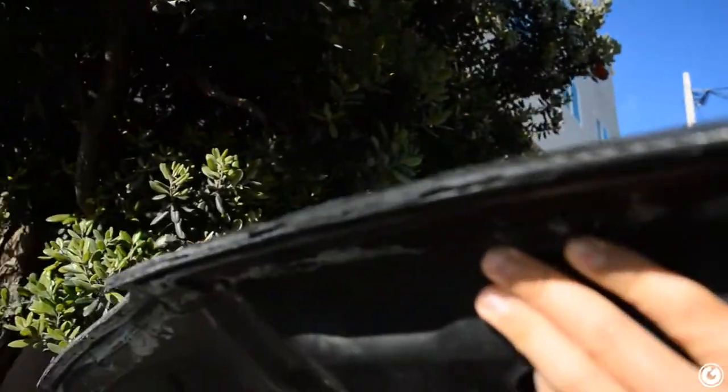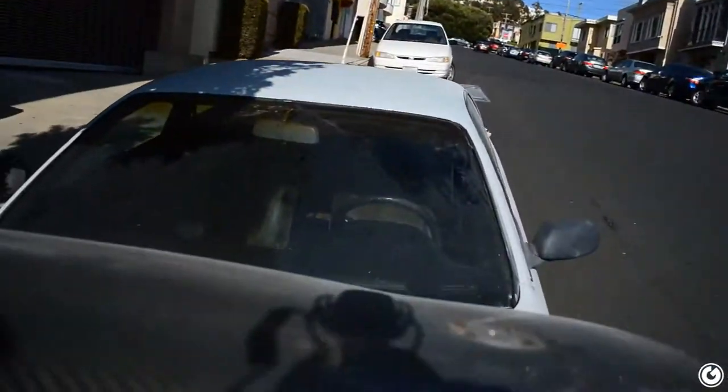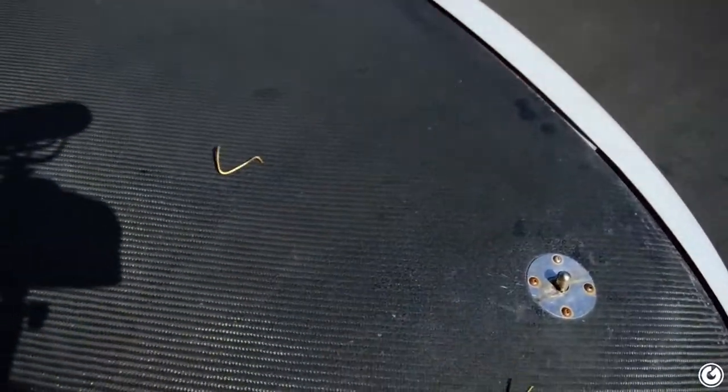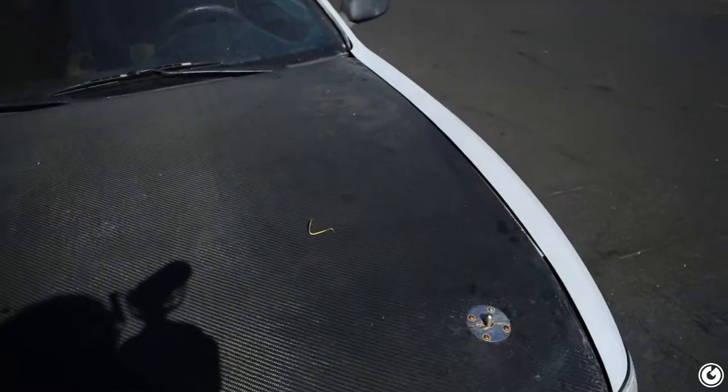Really, I wanna take care of this so I can install the aero latches, so I don't have to keep using these craptastic, Pep Boys special pin ones that were held on by hoop earrings at one point and now are held on with these makeshift metal things that Jerry and I made. Let's get to it. Let's go mix up some of the resin and see what we can do.